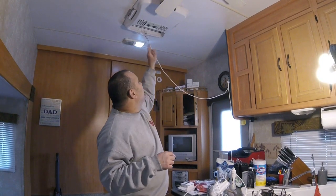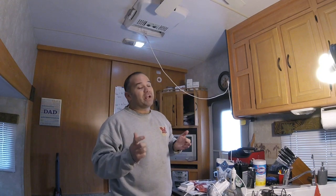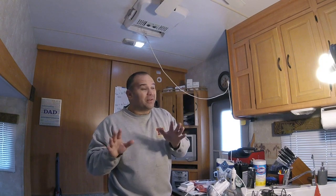We're gonna get this wire. This is an RV, so in my opinion, this is going to be a harder installation than in a house, because the walls are skinnier, the roof is skinnier, and there's probably going to be more obstacles. But I still think we're going to make it look legit. We're going to make it look really good, really easy.